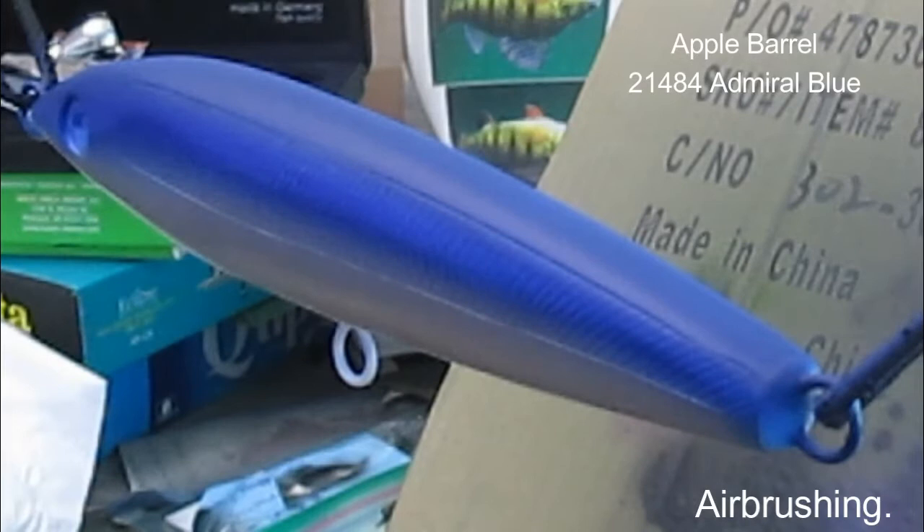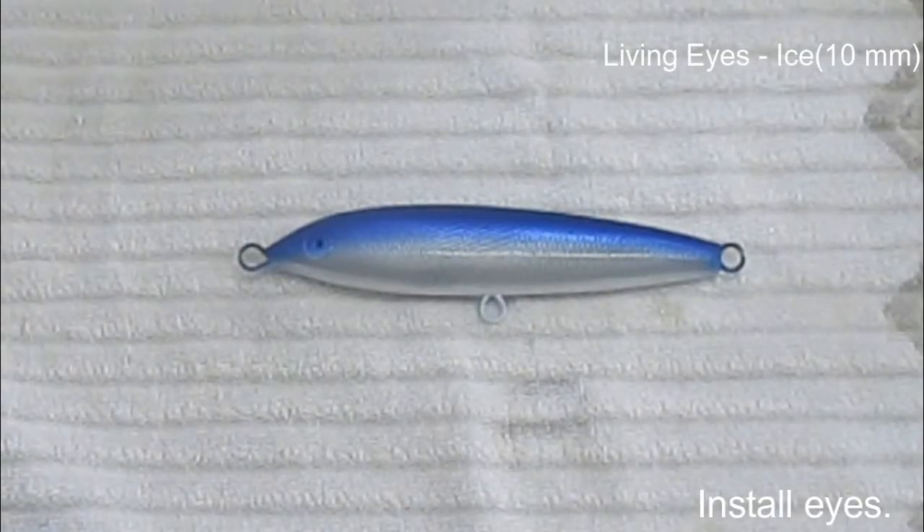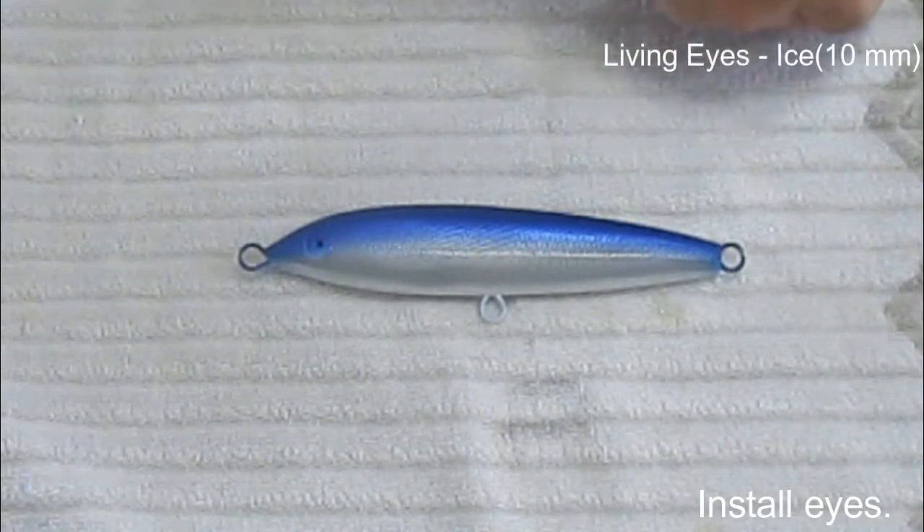This side is pretty much done. The two blues are not horribly dissimilar — I'm not sure if the camera can show the subtle color changes between the dark admiral blue on the back and the somewhat lighter ultramarine blue. I'm going to do the other side now, and then after that we'll let it dry and pop in a couple of eyes. The paint is now dried and we're getting ready to put in the eyes.